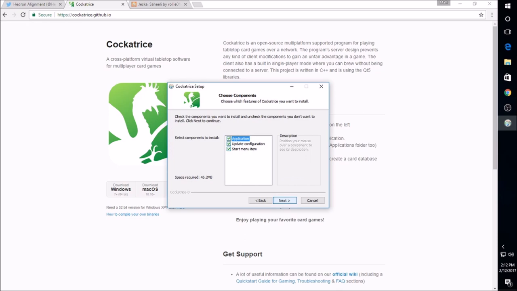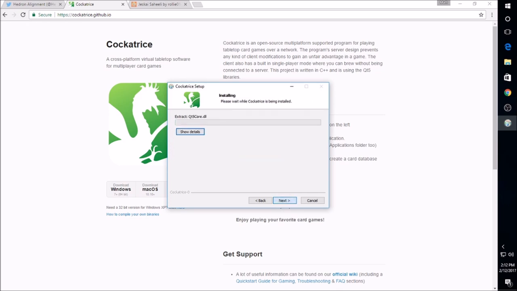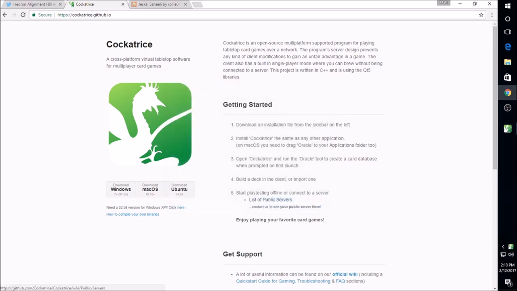So, quickly just click through this. I don't want a start menu. And we're going to install it. It won't take that long. It's a pretty small file. Then we're going to run.